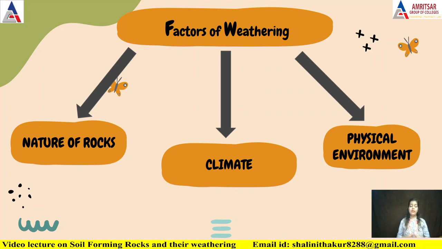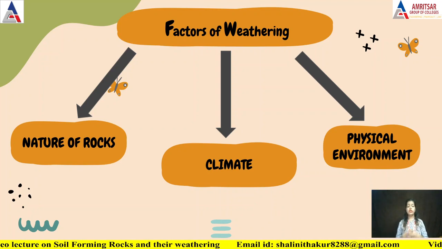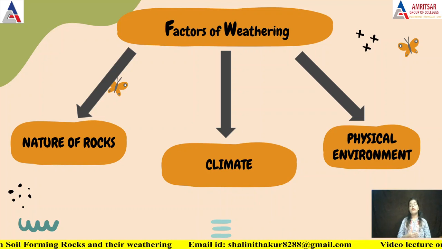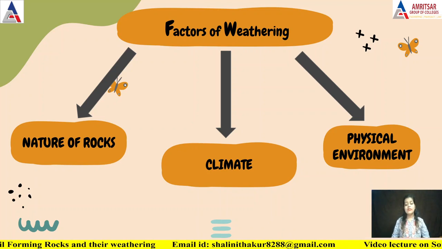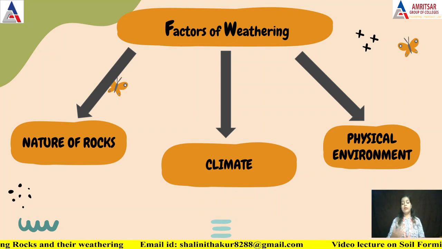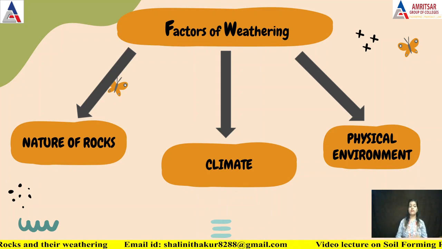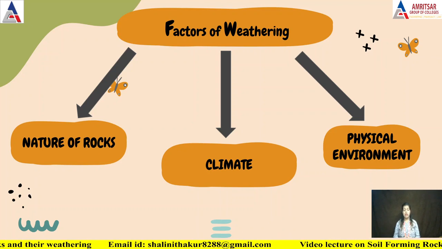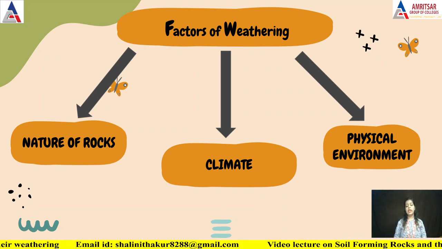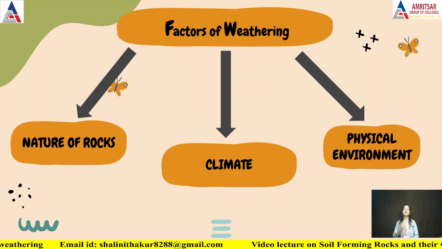Last comes the physical environment. We all know that we have our surroundings. If we want to live in hilly areas, we have to clear that area. So this comes under the physical environment. This is also a major factor of weathering which results in the formation of soil. So these are the factors which result in the formation of soil.